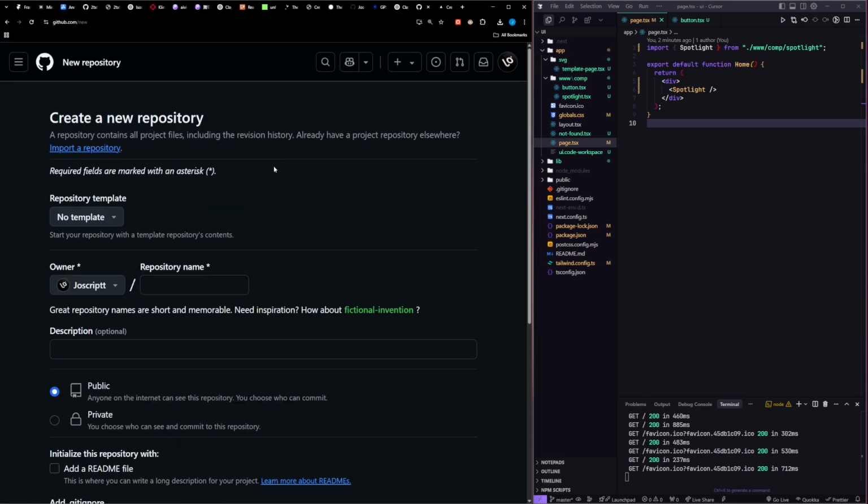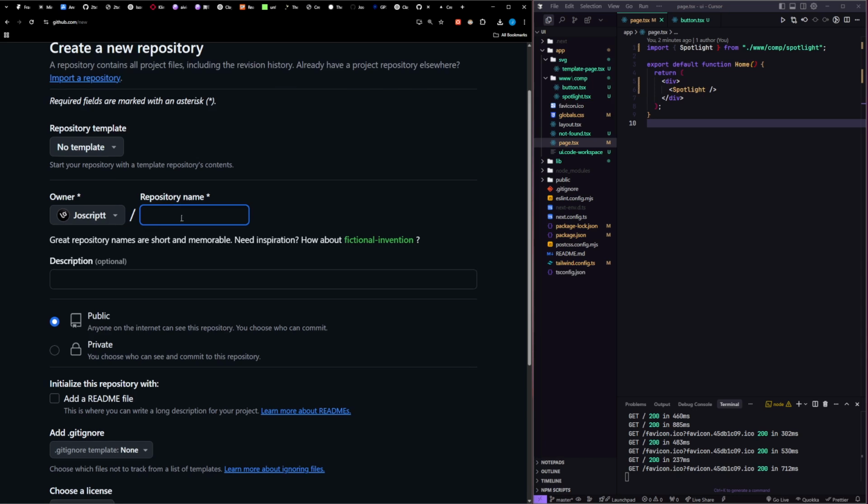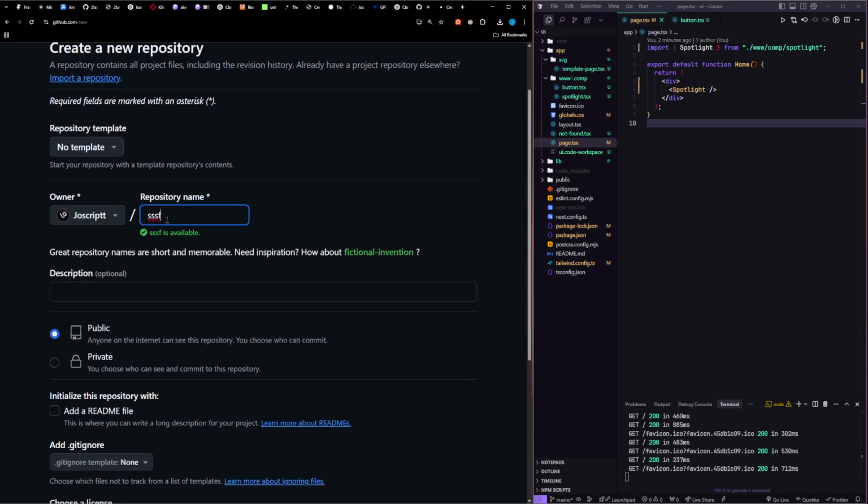As you can see right here, it says repository template. The only thing you need to do here is give it a repo name. So from here we can give it practice.